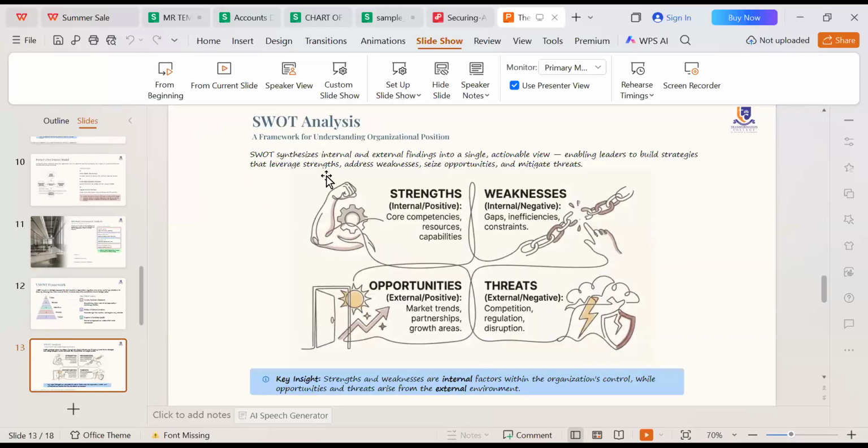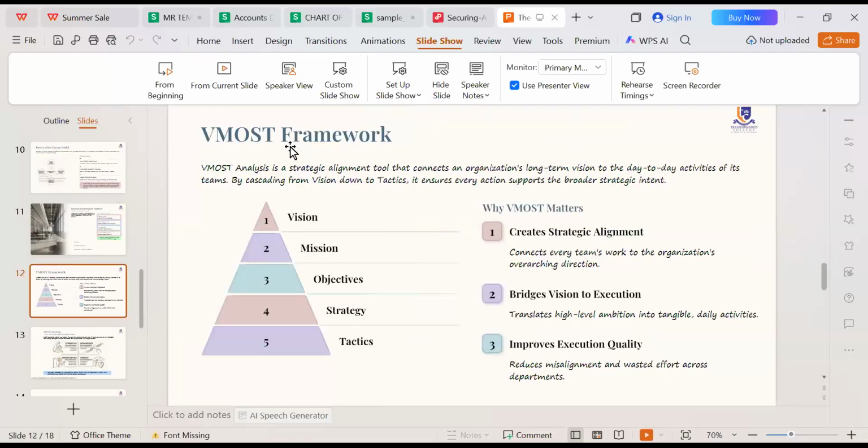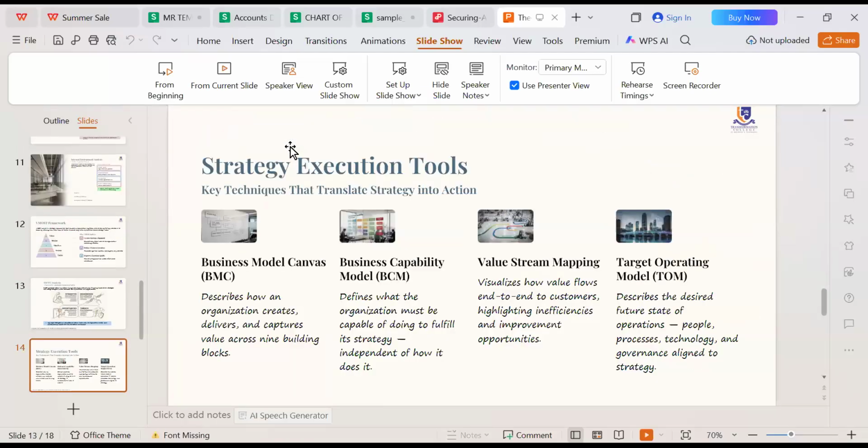I mentioned SWOT analysis. This framework will help in understanding how we can position the organization. What are their strengths? What are their weaknesses? What are their opportunities? And what are their threats? We've talked about threats before now, and we can't do without this analysis. This will always help us. The PESTLE analysis, the SWOT analysis, the VMOST framework, and all of this will help us to position properly.